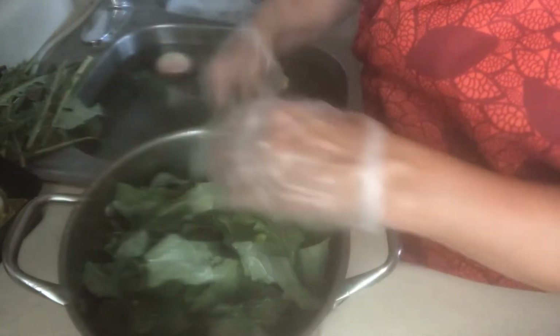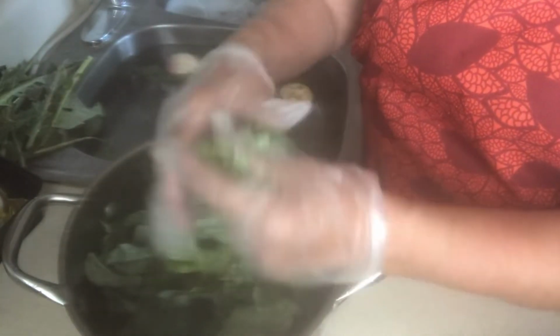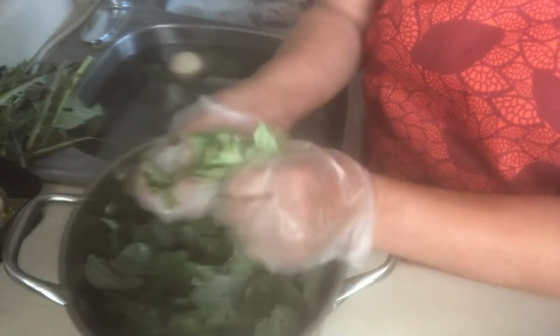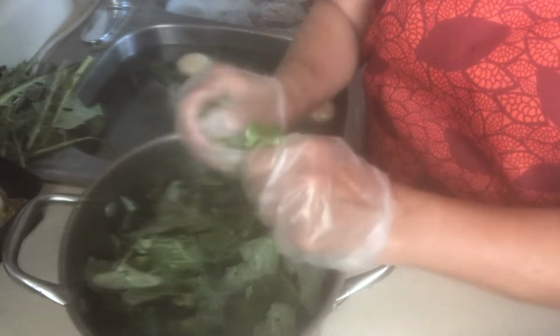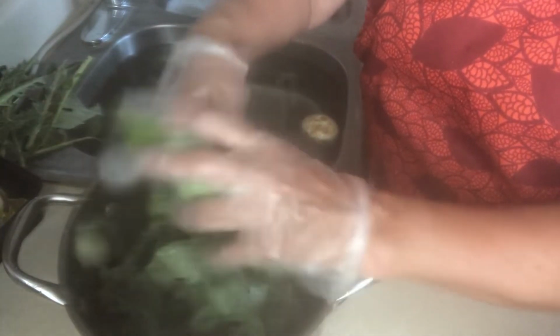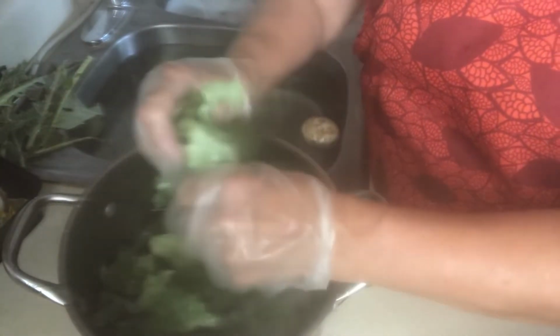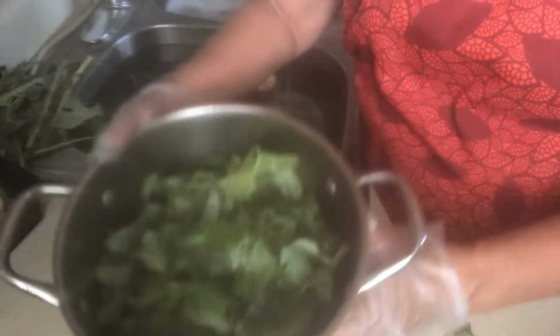And I looked over them pretty good, but that was weird. That's why you want to examine your food when you bring it out of the garden, because sometimes there's hitchhikers on your leaves, especially leaves. You really want to soak them good, look at them, handle them really good. Anyway, so yeah, I'm just going to tear these up. Just tear them up. All right, guys, so I tore those greens up.